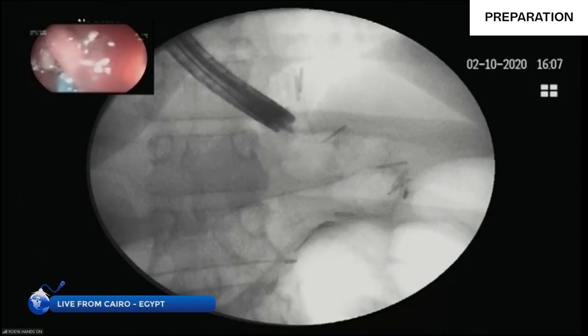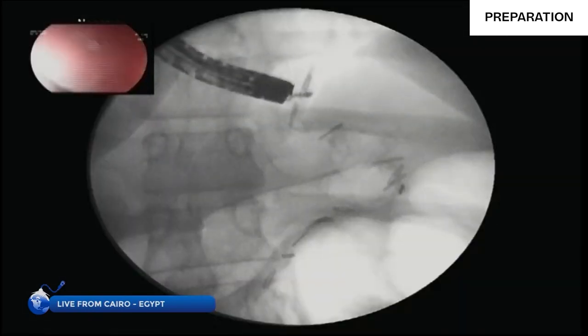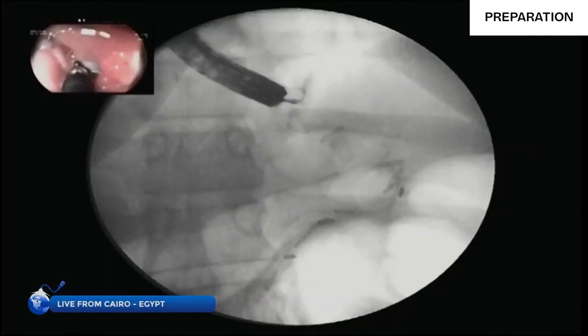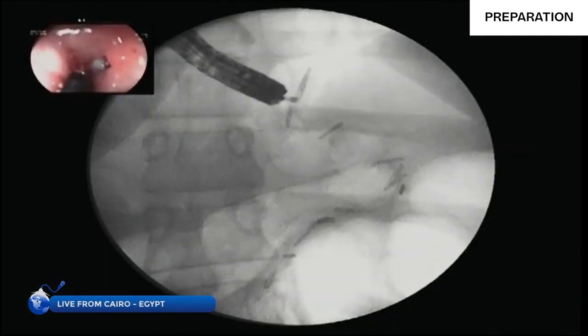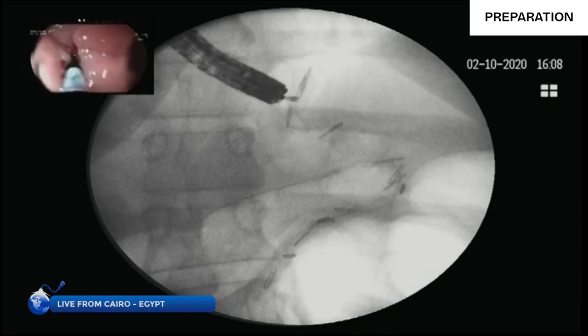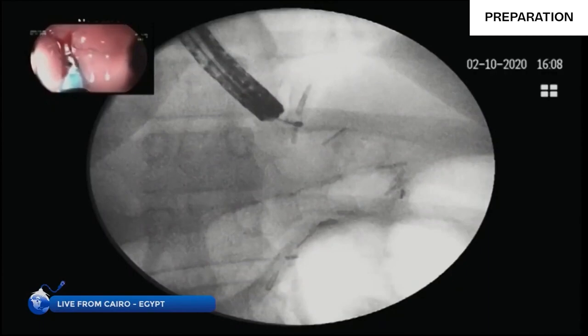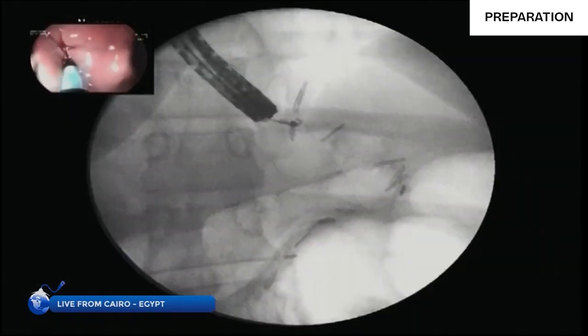You can appreciate now. If I clean my lens, you can see a little bit of the fistula. Okay, could you push the guide wire very slowly, Salma? Okay, if not, I will stop here. I will ask Salma to inject contrast in this part via the catheter itself.